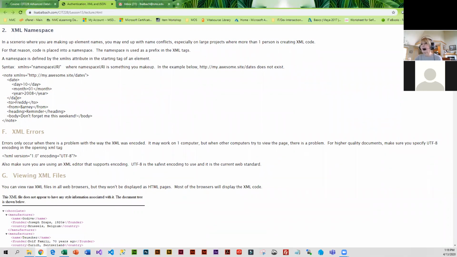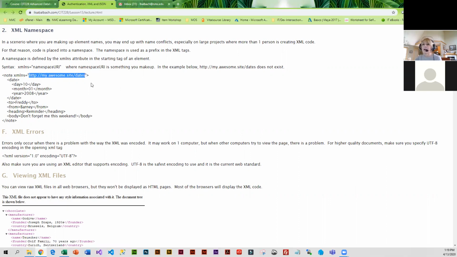And the namespace does not actually have to exist. It is made up too. So in your root tag, you add an attribute for an XML namespace, and you basically set it to a fictitious web address.